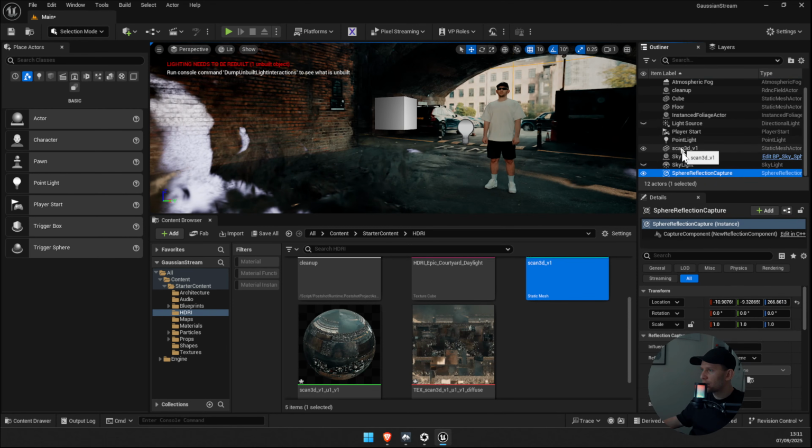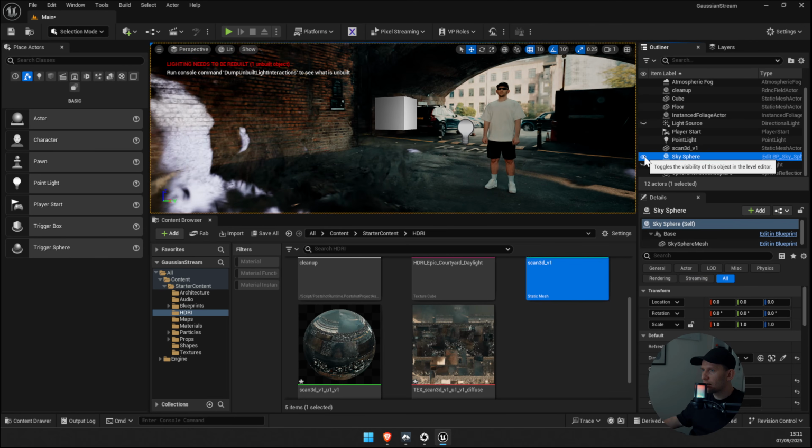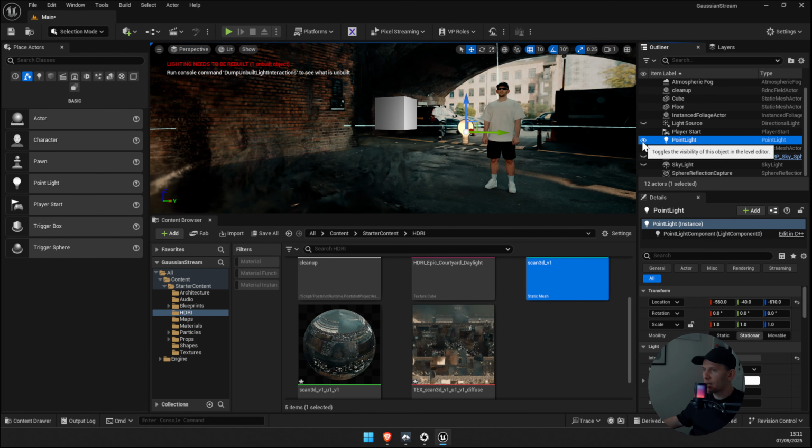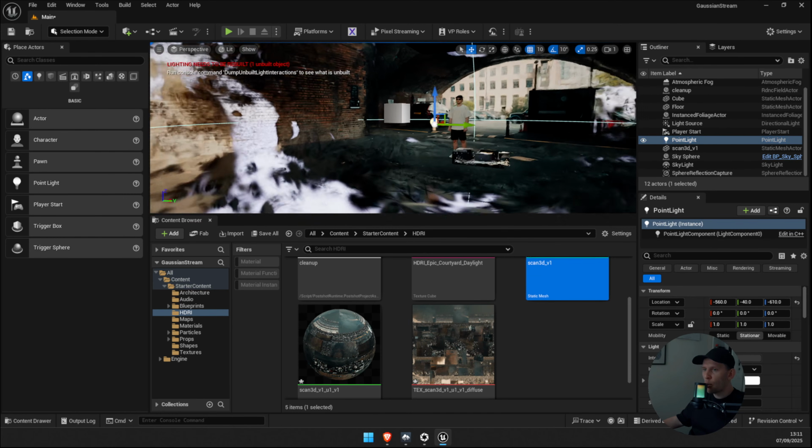Light sphere capture sky. All right, that's another point light. Yeah, you see. Sorry, I was touching the wrong one. So you see, the point light casts on the box. Cool.